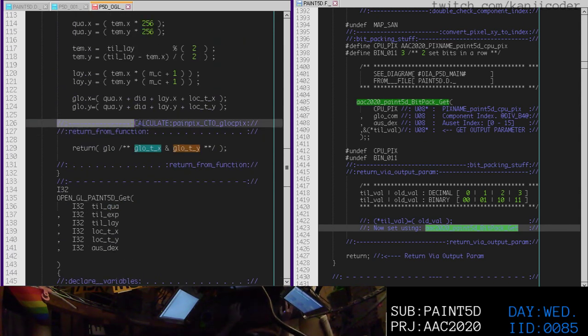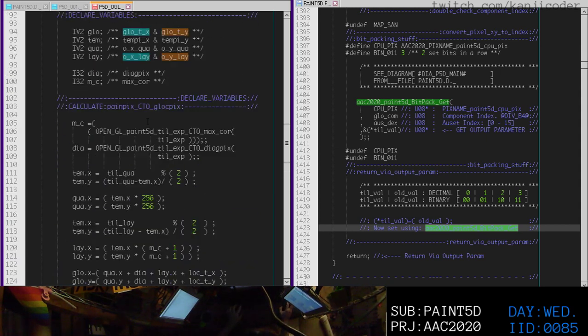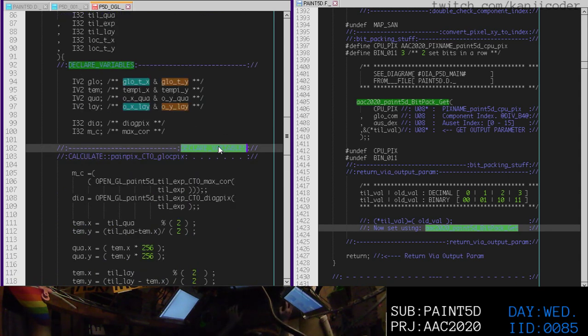So this, we'll just make this lowercase. Or actually, no. We can keep that capitalized, because it's calculate, and then this is the thing we're calculating. And then for this, I don't know, just put two things there, like that, I guess. And then up here, this will be lowercase.